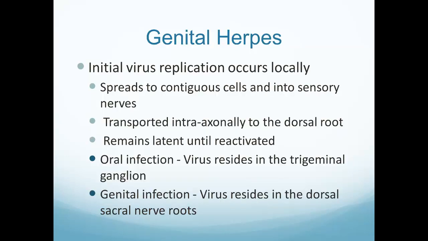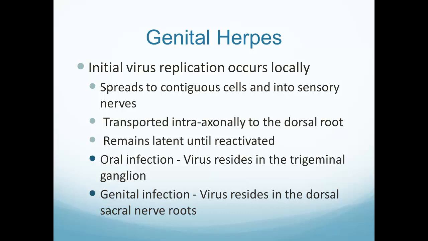Kind of interesting the way that herpes is going to form here. We get an initial virus replication locally, and that's just going to spread to the cells right in that same area, and then it may go into sensory nerves, and can then be transmitted along the nerves and become latent until it's reactivated at a later period of time. So that's why we often see that people have an outbreak. And oftentimes the outbreak of the lesions is related to the amount of stress that they're under. So we can see more lesions during times of stress and less lesions during times when there's not stress. So the nerve part is involved in how that works.